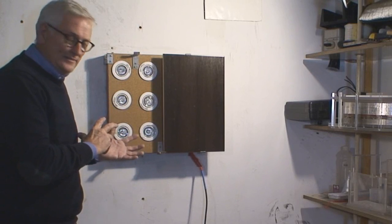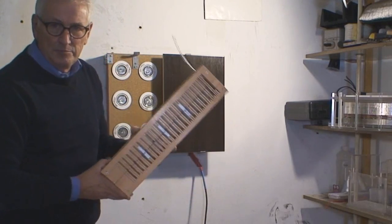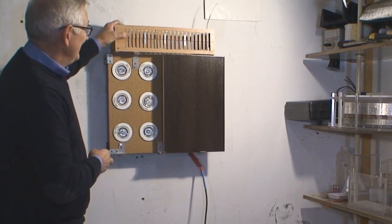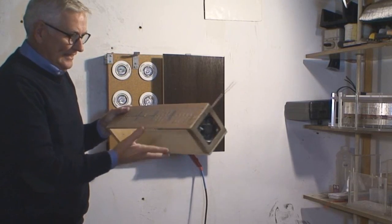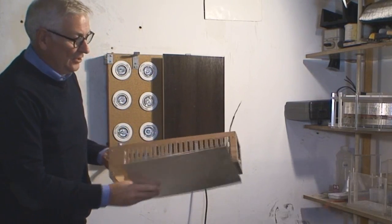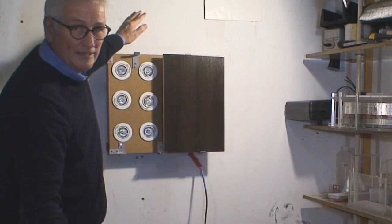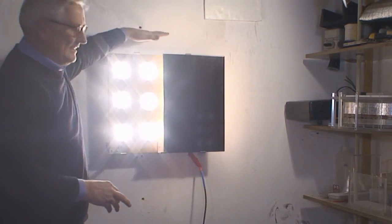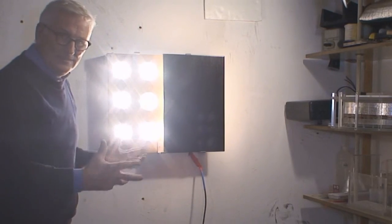Very easy build. Very inexpensive. I want to show you this little box — it's intended to go on the top of the heater. It has a fan on one end of it, and this is a 12-volt fan so it's very inexpensive to run. I will line the inside with some thin aluminium on the bottom and the top. When the heat rises — and there is a lot of heat that comes out of the top of this when it's on — it actually emits a substantial amount of heat out of the top. So this box is really to capitalise on that and use some forced airflow to get it into the room quicker.